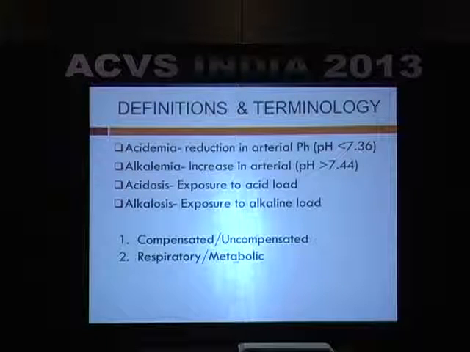And what is this concept of compensation? Whenever there is any change in the acid base status of the body, the kidneys and the respiratory system try to compensate and bring the pH towards normal. This compensation is not always up to the full extent. As I told you, the kidneys compensate when the lungs are abnormal, and the lungs compensate when the kidneys are abnormal. So when the kidney is failing, the kidney cannot compensate in patients with respiratory acidosis. Similarly, when the lung is failing, the lung cannot compensate in patients with renal failure.